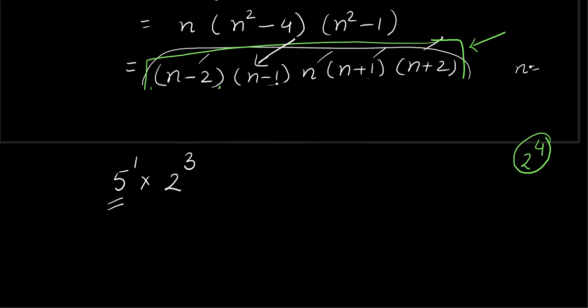It can be more than 2 cube also. It can be like 2 power 4. If somewhere a number turns out to be 32, then it will take 2 power 5. So we are not talking about that maximum. We are saying that every time, whatever minimum answer you are taking, that is also going to contain 2 cube. Okay, we will get at least 2 power 3 in every situation.